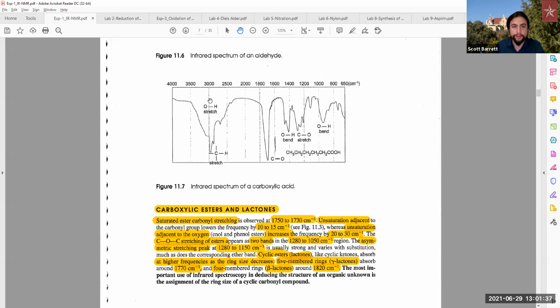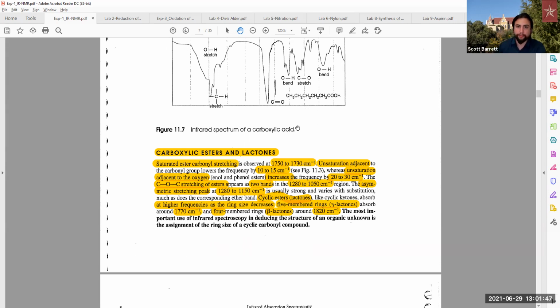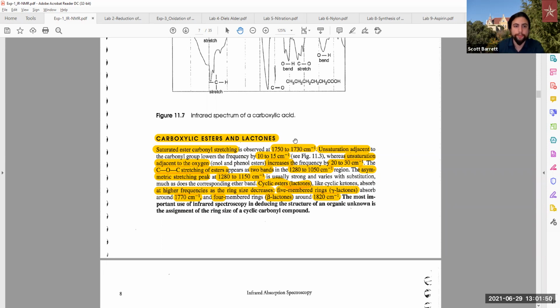So going forward, as you can see here is a good example of that OH stretch, and then some other little key indicators that you can find among there. But make sure to understand the main things that will actually separate them from each other. So going into the final carbonyl that we have, that would be a carboxylic ester, which would be a carbon bound to the acid portion of a carboxylic acid.